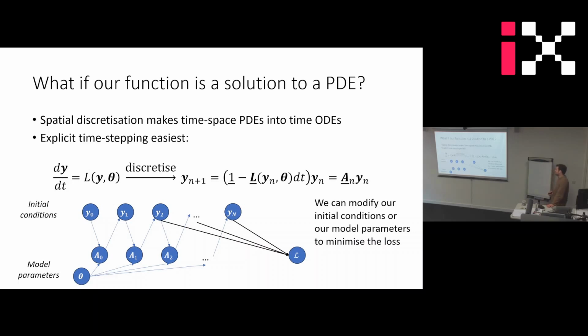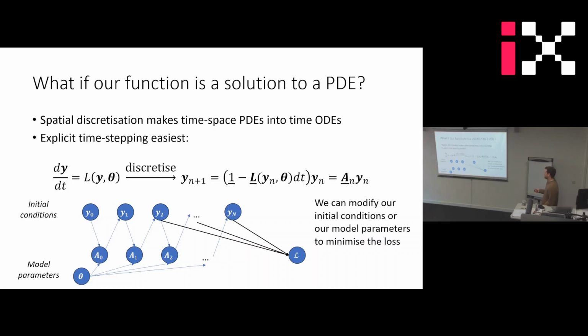All right, what if instead of an ODE, it's a PDE? I mentioned before the method of lines: you can discretize space and it turns into a bunch of ODEs. So no surprise, it doesn't look too much more complicated. Rather than just a single y value, it's a vector of y values, and the discretization is a matrix multiplication that does, say, the second derivative or whatever. So now our PDE solution looks something like this.